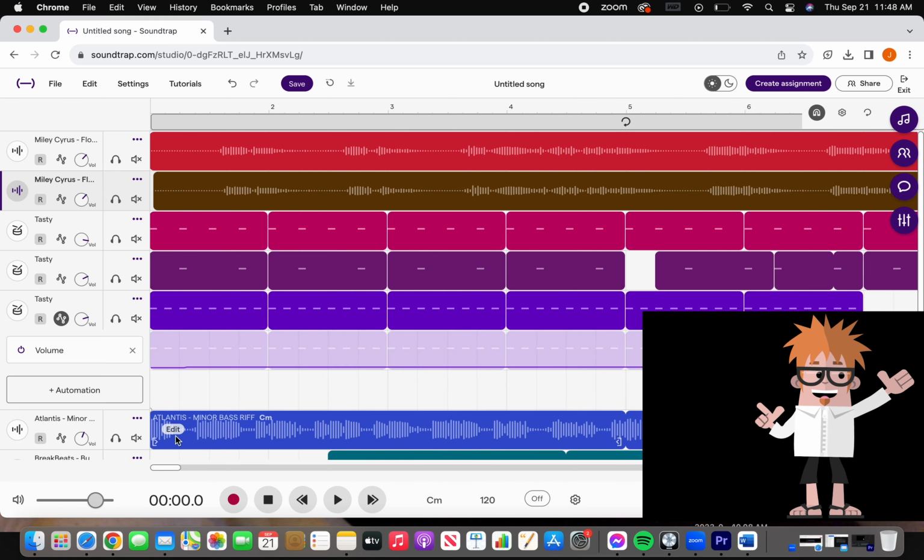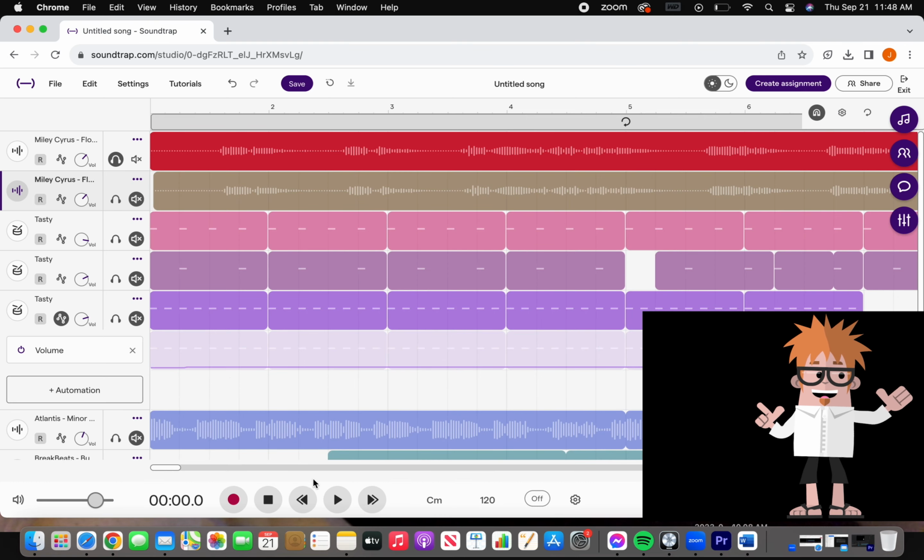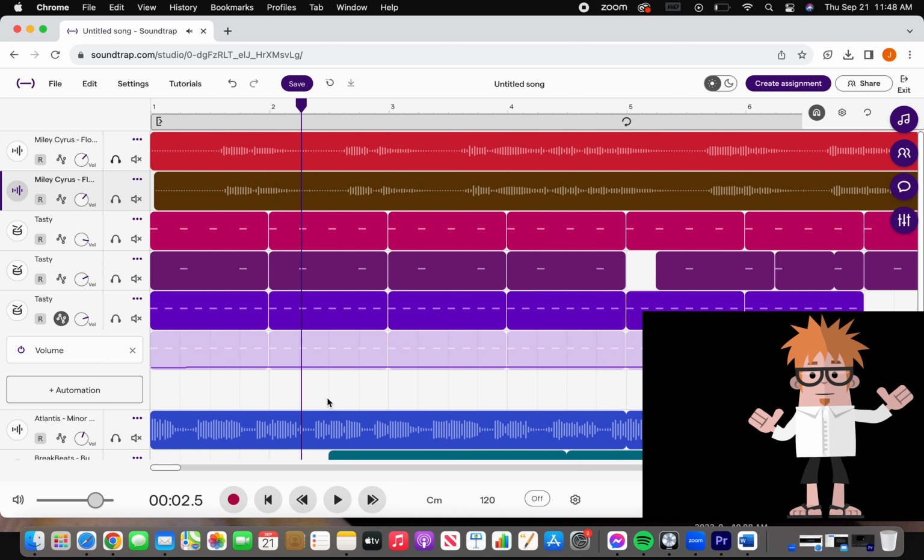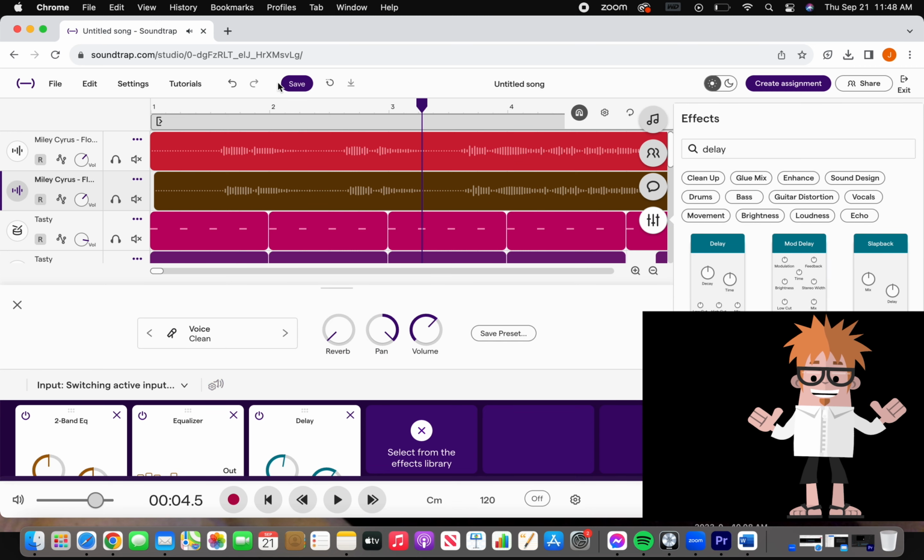What you need to do is focus on one at a time, one track at a time. Listen to it individually, but then listen to it in your full mix. This way you could get an idea of what the sound or what the effect does to the one sound on its own, and then how it affects the entire mix. Every time you change one sound, it could change your whole mix. Therefore, keep at it and have fun.